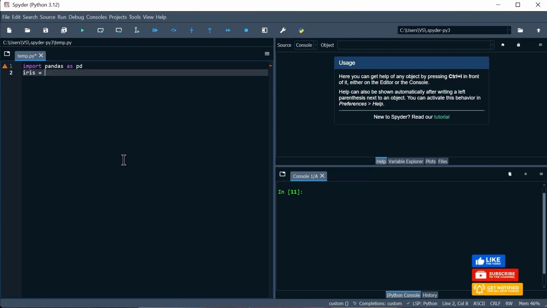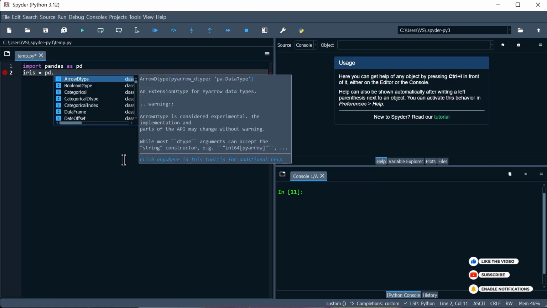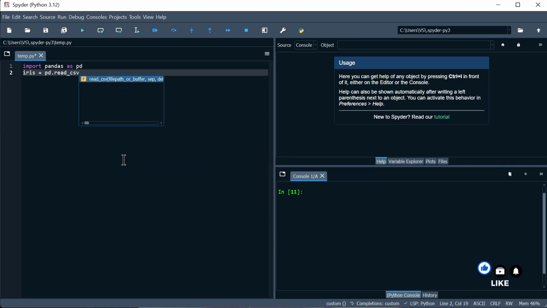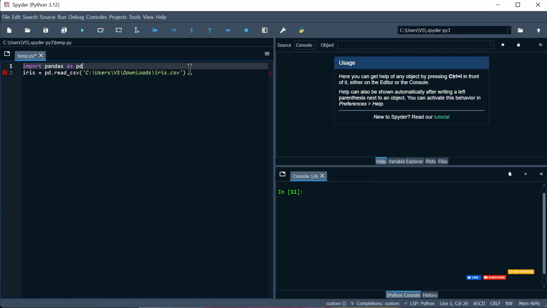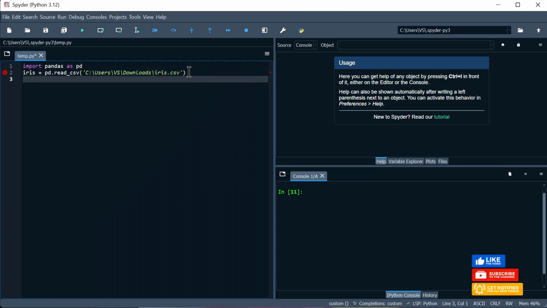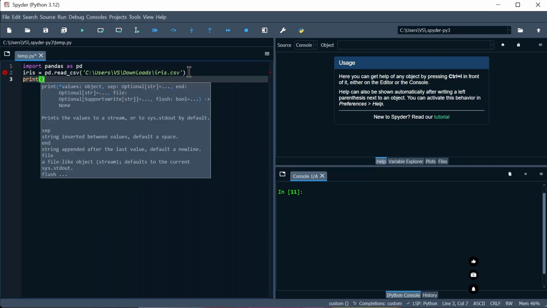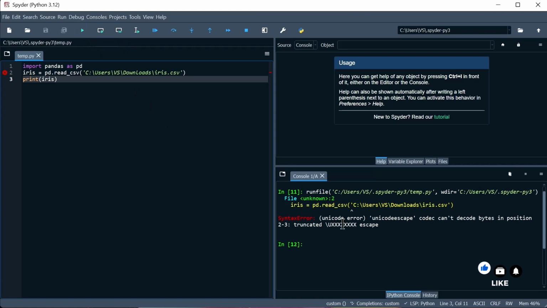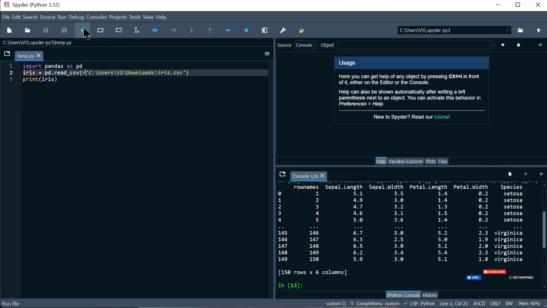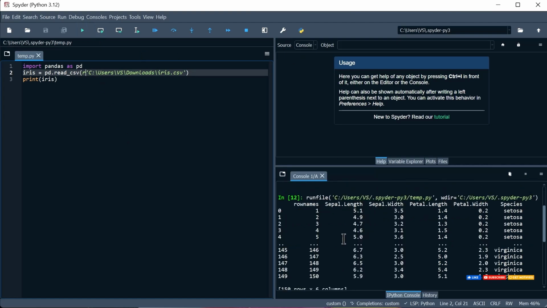So iris is equal to pd dot read CSV. So this is the address of our CSV file, and then we will print the resulting data. So let's run this command, and we have an error. Let's put an R here, and now we have the data.